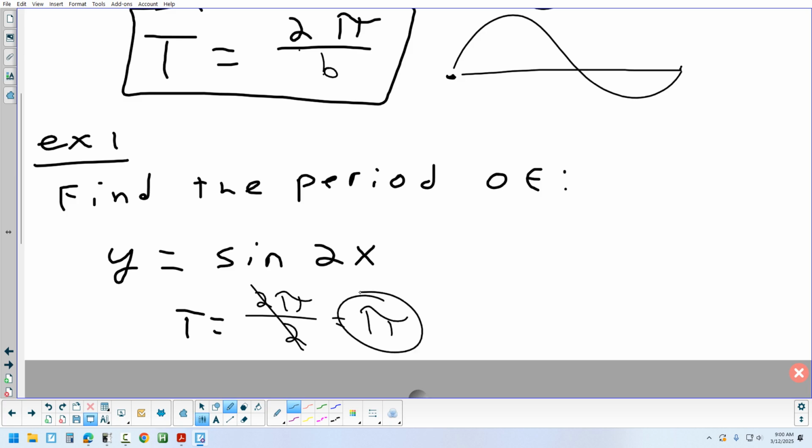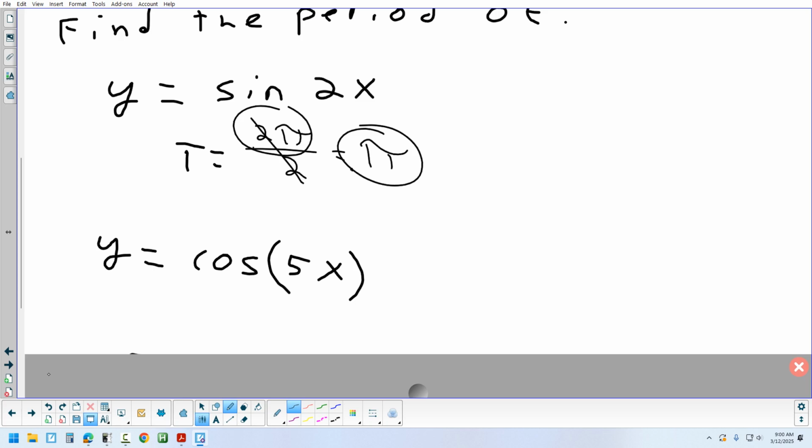What that means is for this graph, in order to get one full cycle, you have to go from 0 to 3.14. That's one full cycle. Originally, you had to go from 0 to 2 pi to get a full cycle. So is this a shorter cycle or a longer cycle than the original? It's shorter. Yeah, in fact, it's half. So the cycle of this graph has gotten shorter, which means the graph has been squished.